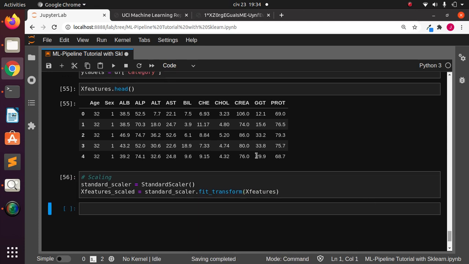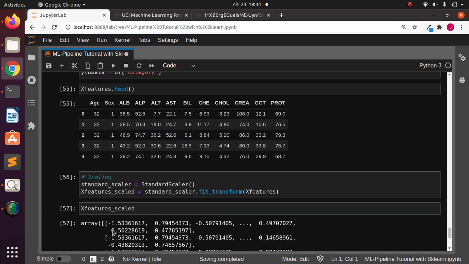And as you can see from here, if I check it back again, you're going to see that this is now in a different format. So features, scaled. But check it out, it's very different, right? It has converted them to these particular numbers. But how do you know the row?